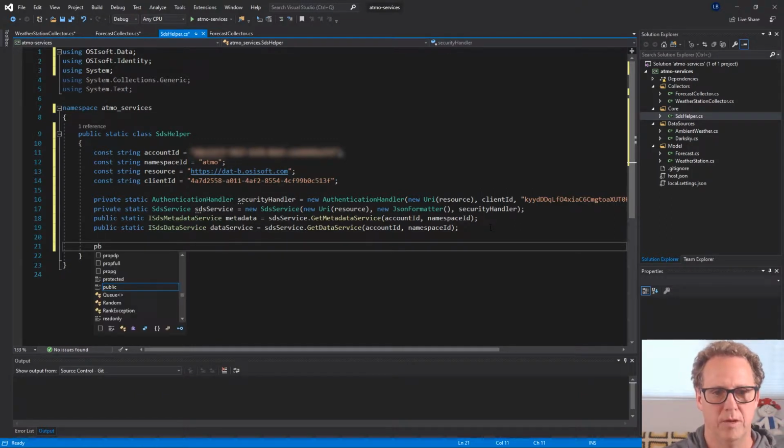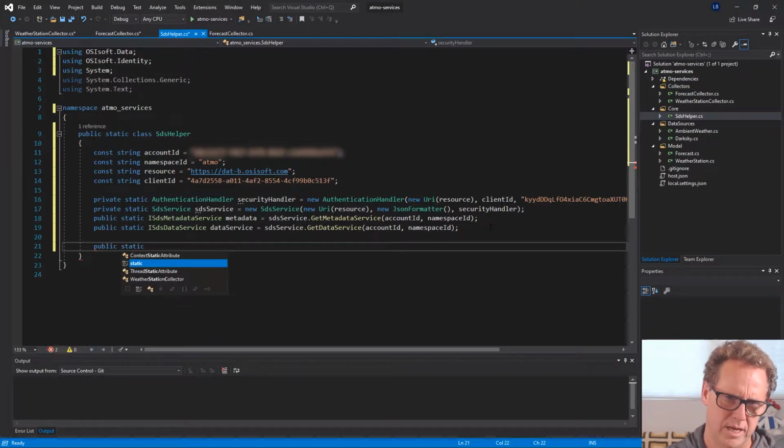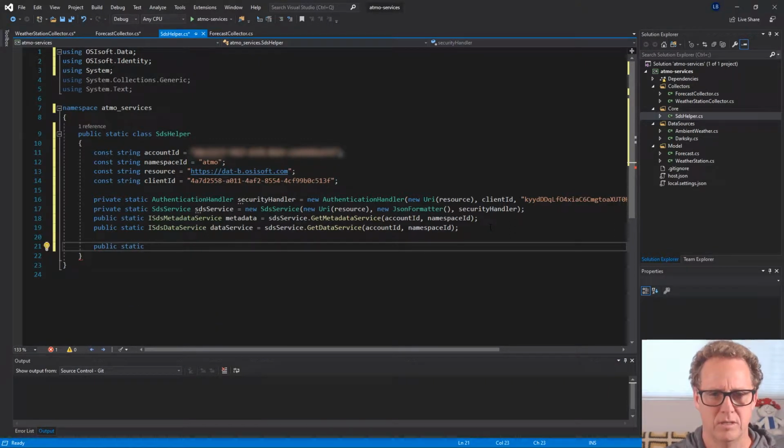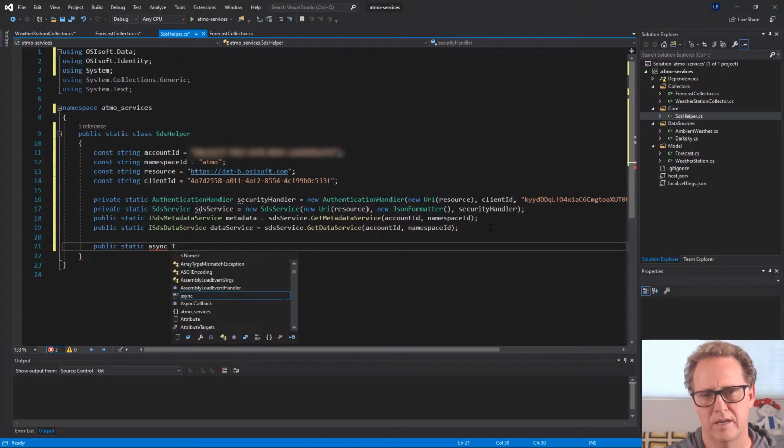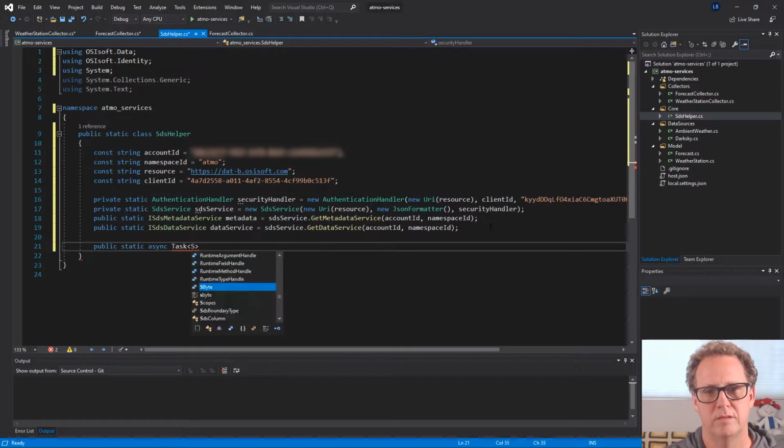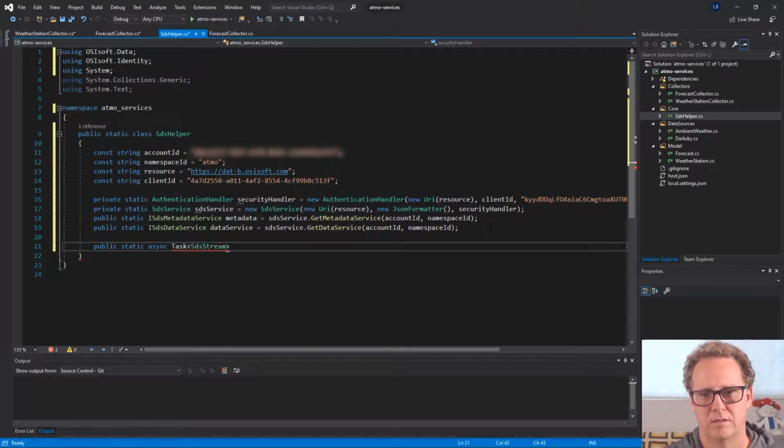We'll do a public static async method that returns a Task of stream, and we'll call this GetOrCreateTypeAndStreamAsync.